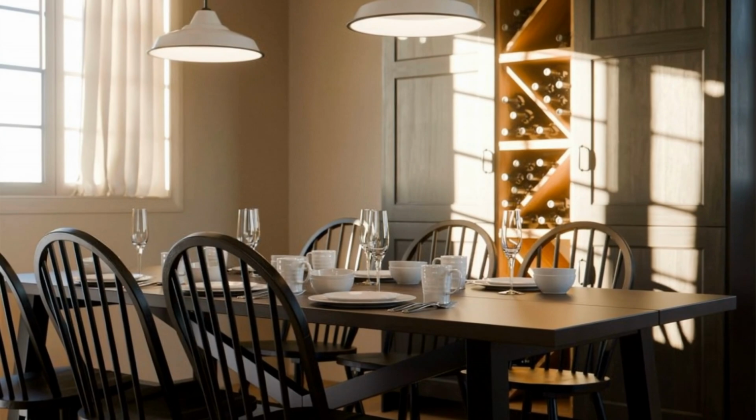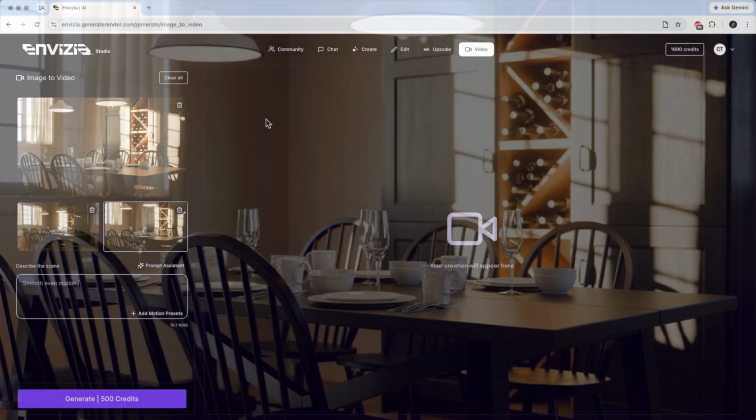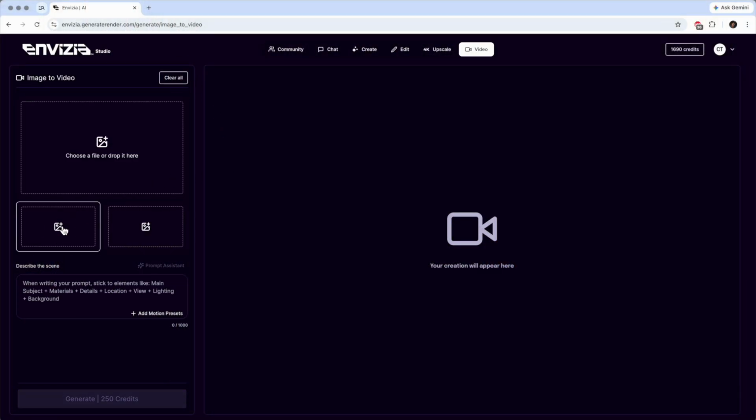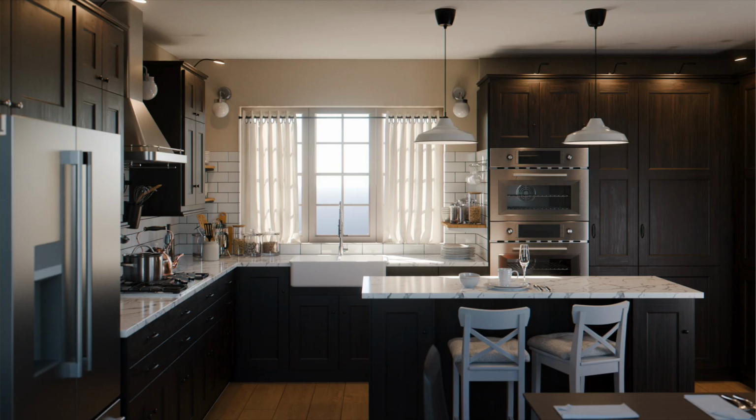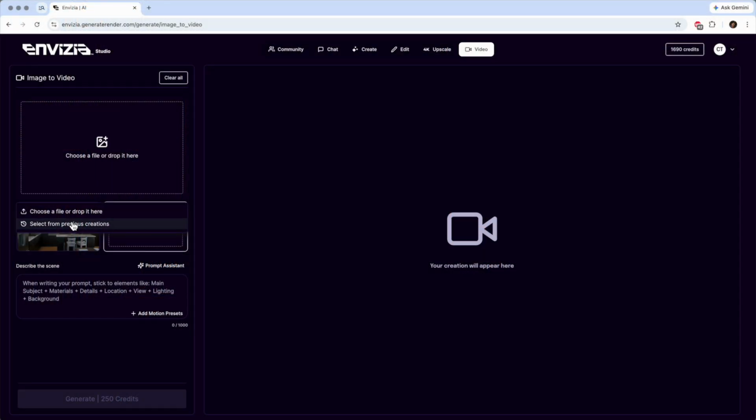So let's take a look at another example. I'm going to clear all, and we're going to load 2 more frames in. So we come up here and choose a frame to drop in. And so this is sort of in my kitchen. It's backed out. We're at the far side of the kitchen, and we're going to zoom in to the other side. So let's bring in the other frame that I have already pre-rendered.